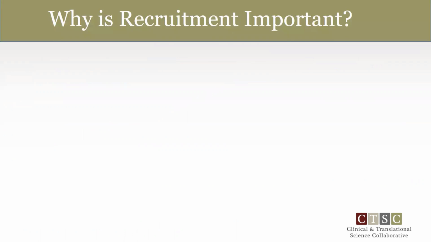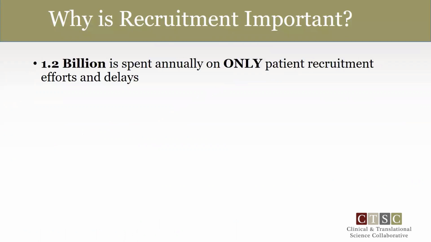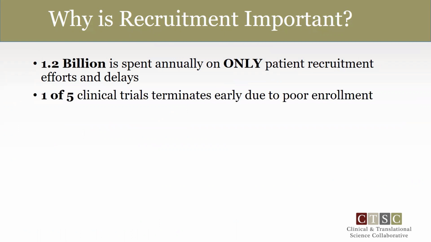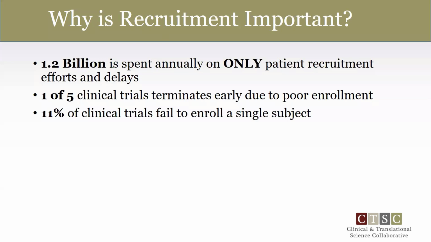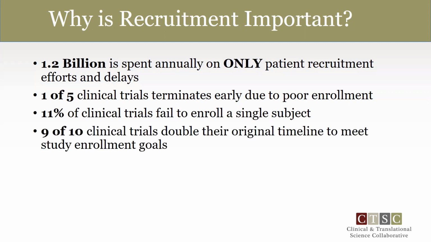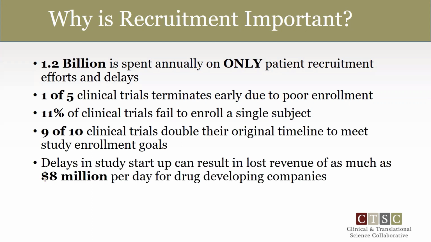So why is recruitment important? Each year, $1.2 billion is spent annually on patient recruitment efforts and delays. 1 out of 5 clinical trials terminates early due to poor enrollment. 11% of clinical trials fail to enroll a single subject. 9 out of 10 clinical trials double their original timeline to meet study enrollment goals. And delays in study startup can result in lost revenue of as much as $8 million per day for drug developing companies.